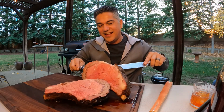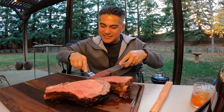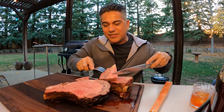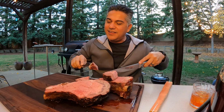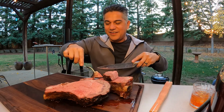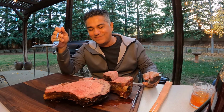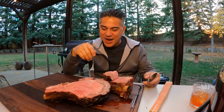Look at that. Wow. Okay, I'm just gonna go ahead and cut off a piece right across the center here. There we go. I mean, look at that. All the way through. It's just the right color. It's beautiful. Yeah. Fun part about this is I can just go ahead and cut this up however I want it. I don't want too big of a piece here. So let's get a taste of this.